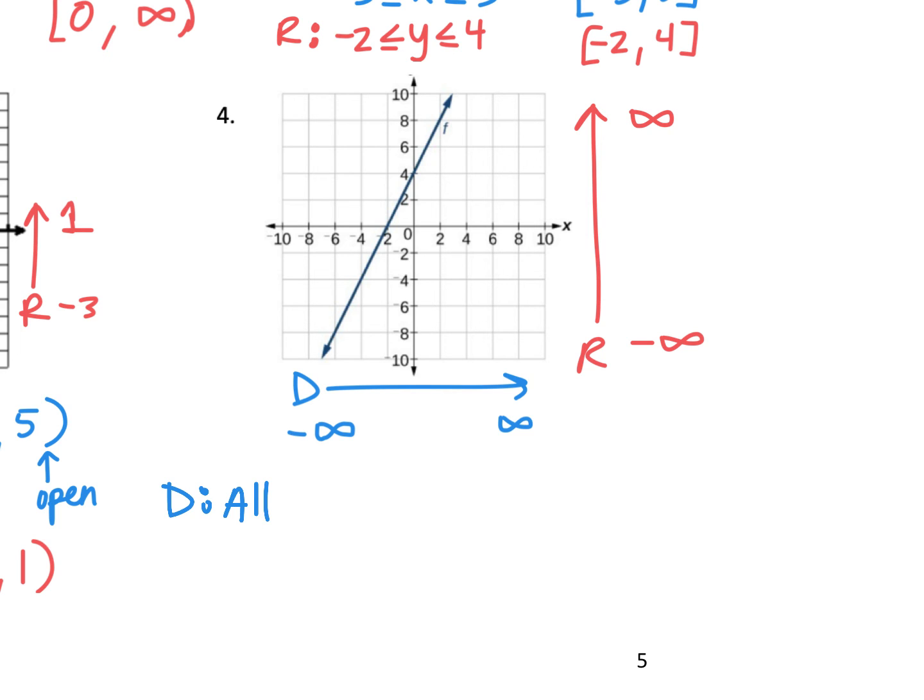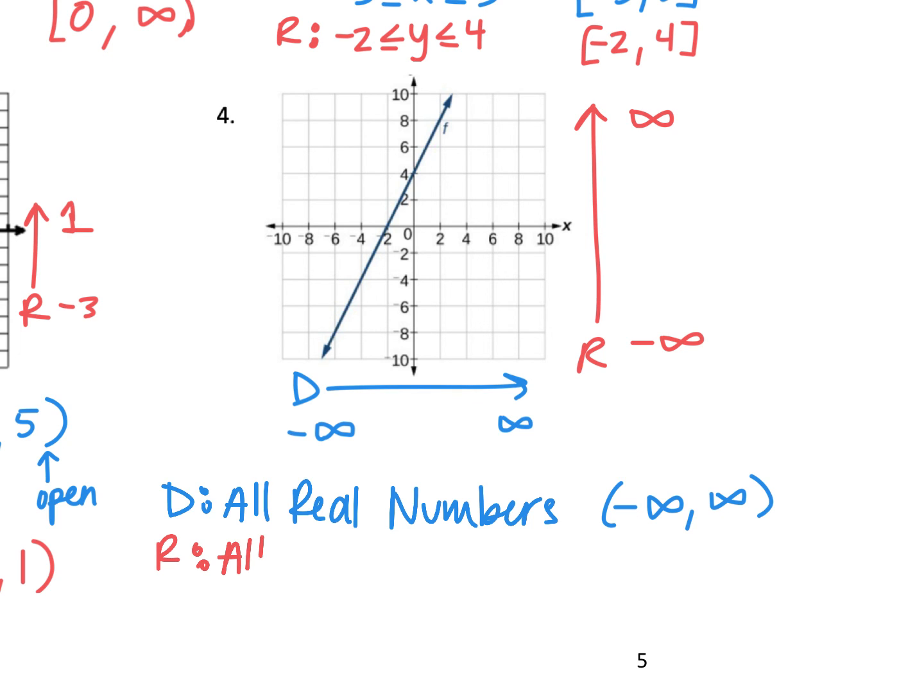Yes. So you're going to write that in two different ways. All real numbers can be represented as that little phrase, but also -infinity, positive infinity. And it's the exact same thing for the range. All real numbers. I'm trying to write this before my iPad dies. -infinity to positive infinity. If you are using infinity, you have to use parentheses because you can't put a dot at infinity, okay?